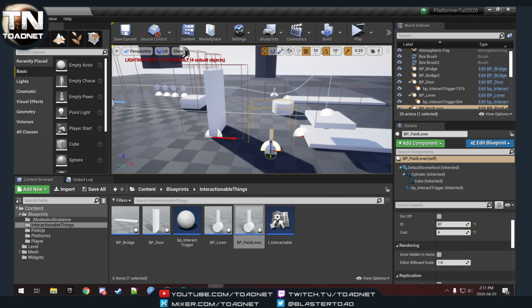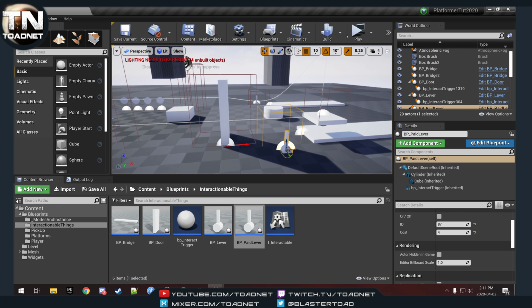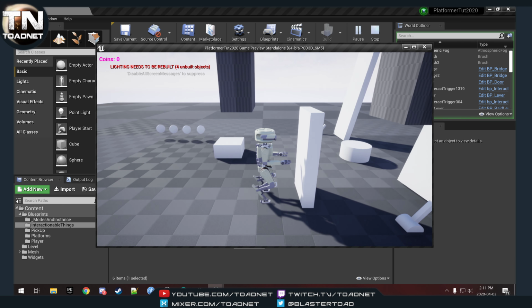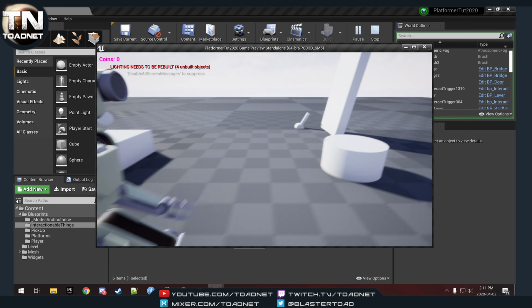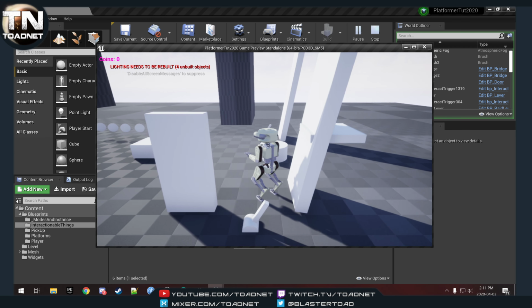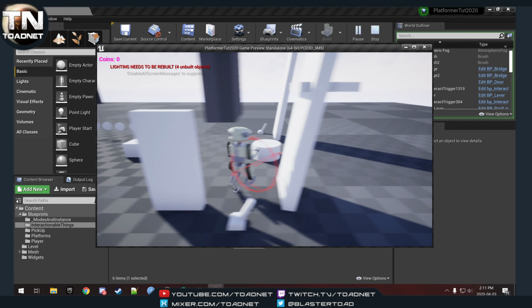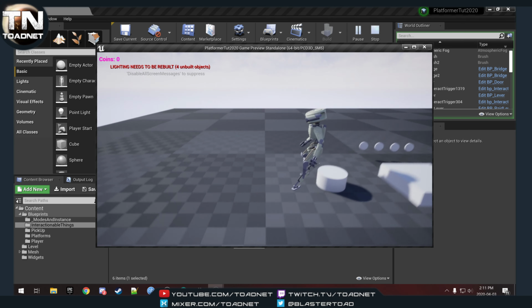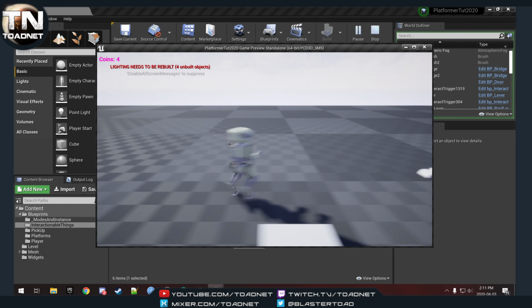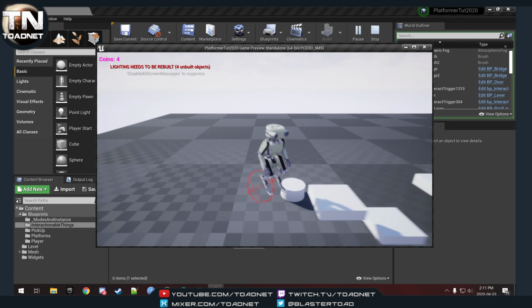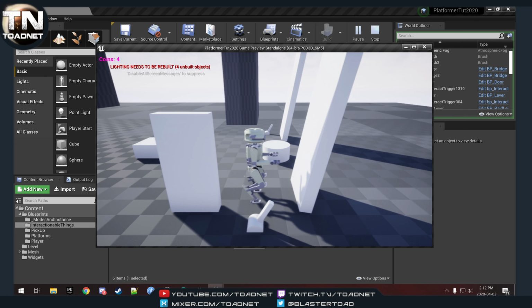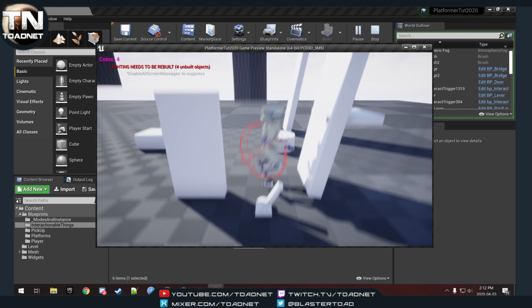Bring this forward some. There we go. Overlap, then pay 4 coins. So I gotta go back, grab the coins, got some coins. Here, go through the door that I've already opened.